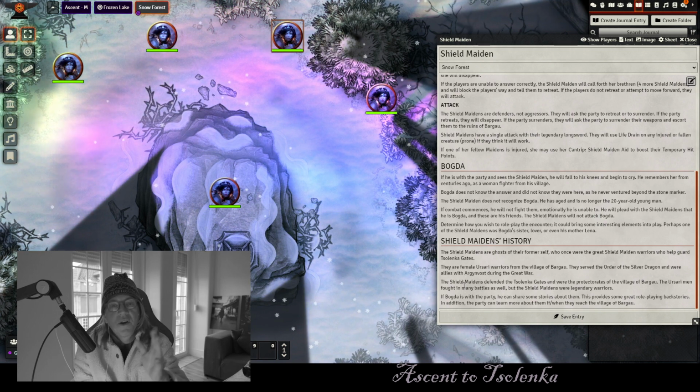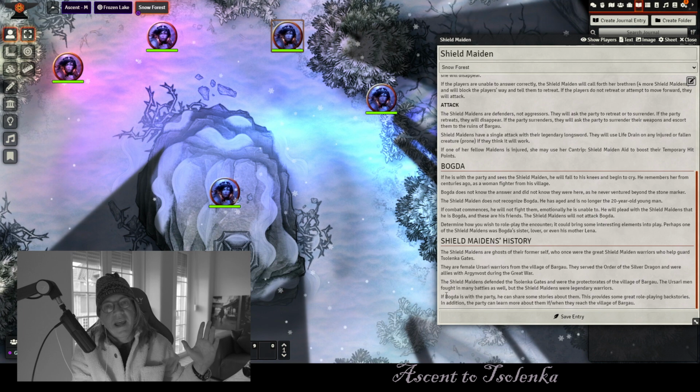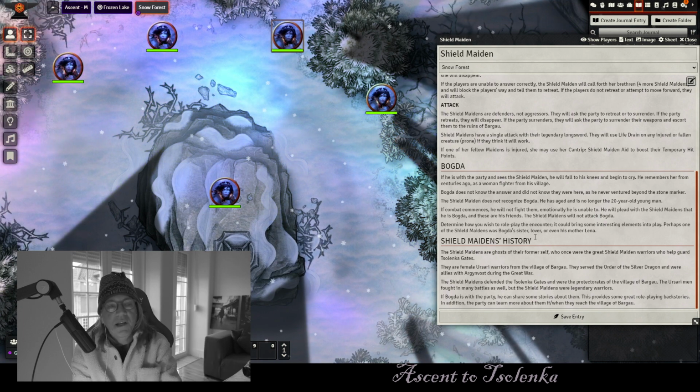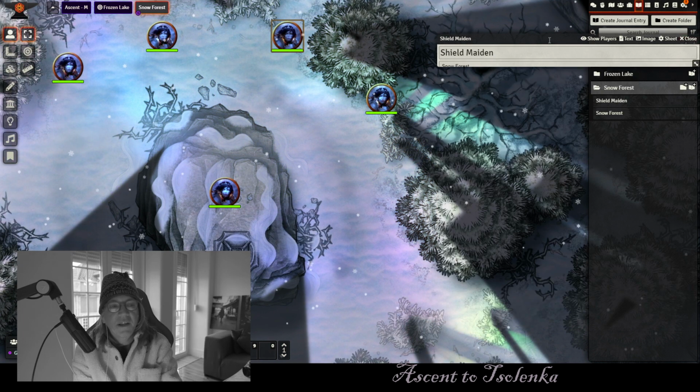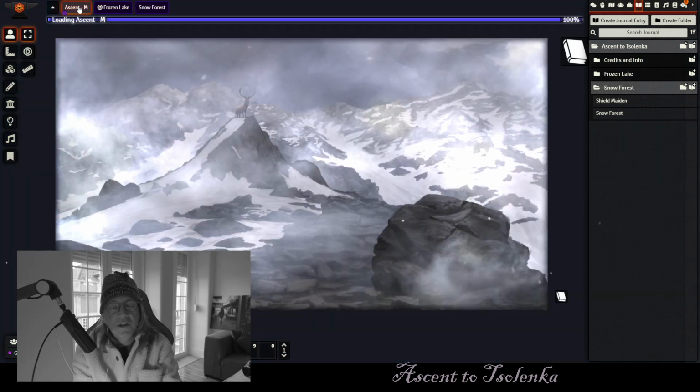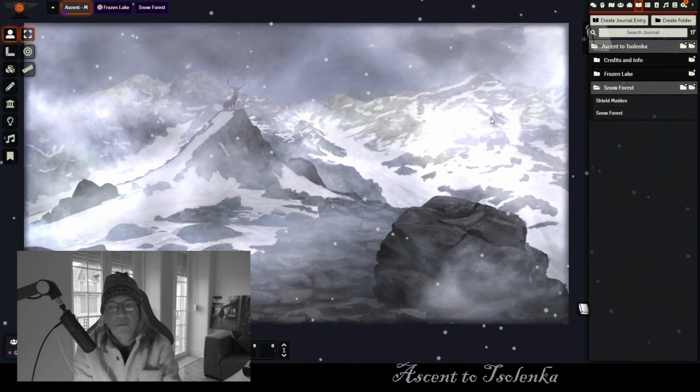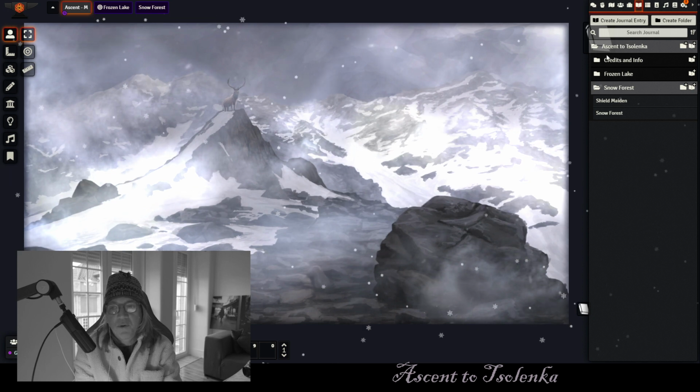Well, that's it for part 1 of the expedition to the Amber Temple, heading up towards Tsolenka Pass. I'm really excited about this, really excited about how this will lead into part 2. I really, really hope you enjoyed this.